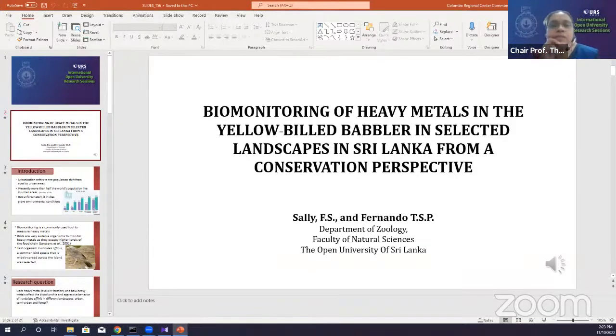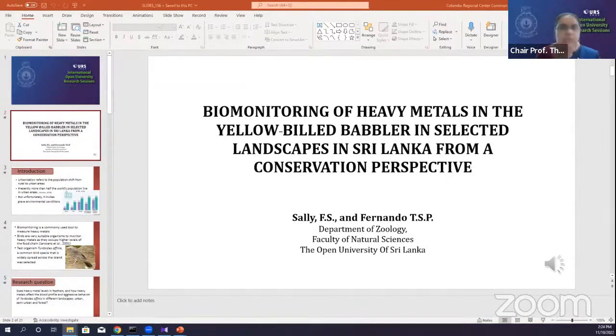It's interesting to note the results, like in the forest patch, the birds are having a very high amount of heavy metals. You gave the reason saying it is the nearby paddy fields and the use of various pesticides, fertilizers, and those things. Have other researchers in the literature reported the same? Especially a heavy metal like lead being an air pollutant. Did you get all three heavy metals? I think you got almost the same in the different environments like urban, semi-urban, and the natural. Everything is high in natural. Could you explain any reason other than what you said for lead or something like that?